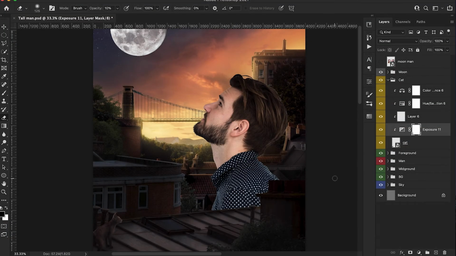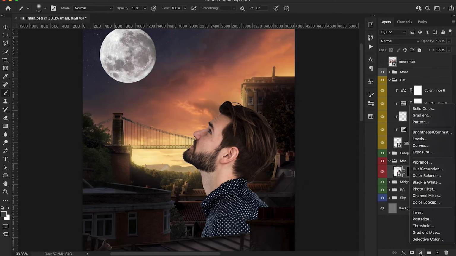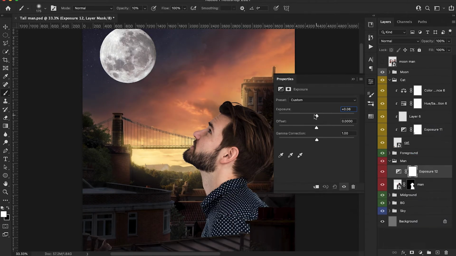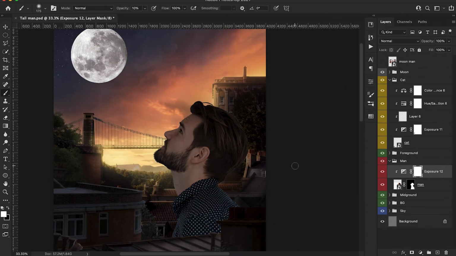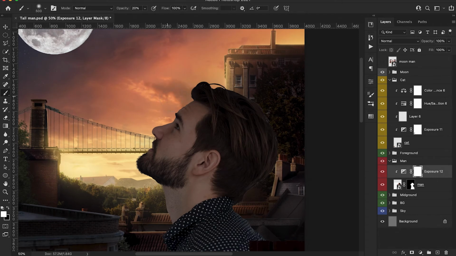Okay, let's go ahead and get to work on our main guy here. Now, the basic principles are going to apply like everything else. We're going to start out with the lighting levels, and we're starting out with an exposure adjustment layer to turn this down. And right around here is going to look good. Instead of inverting the mask, we're just going to go ahead and paint black on that layer mask, primarily on the front of his face, because that's really where that light from the moonlight is going to hit the majority of his body, just kind of on the face here. So we're going to paint black on there.